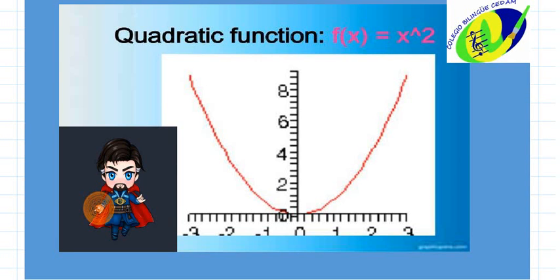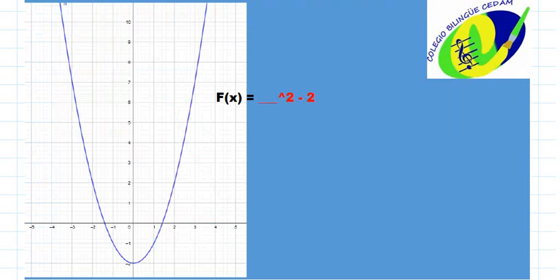In a quadratic function, it depends on the vertex of the parabola. But always we get a parabola. In this case, we have a parabola. One thing that we can conclude from it is that it intercepts at -2 in the y-axis. So the function must be something raised to the second power, minus 2.